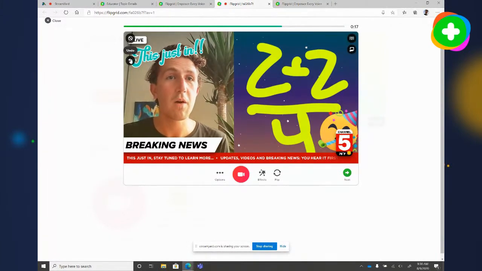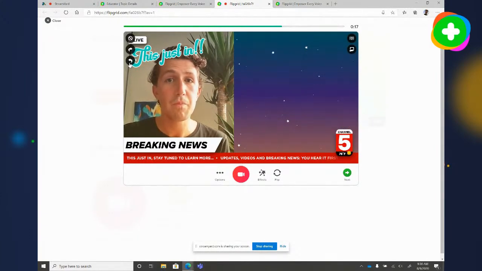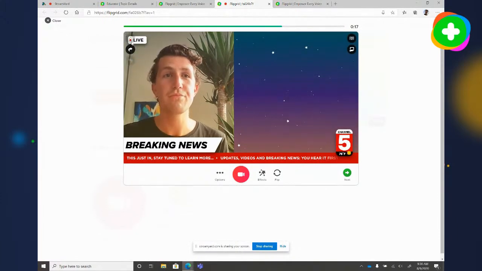So basically, let's say I want to take out those numbers I had right there. Or let's say I want to clear the whole entire thing. You can go to the very top and then clear it. And it'll take away all the stickers that you just put in to kind of clear that landscape and start over if you would like.